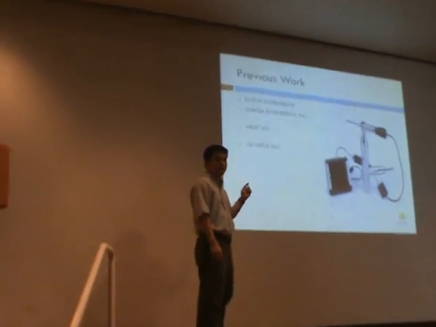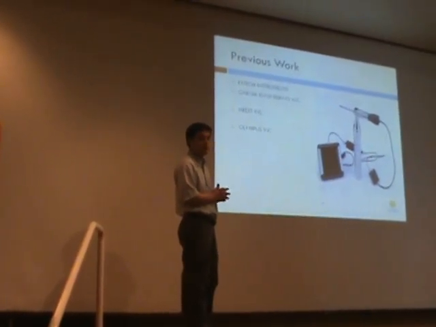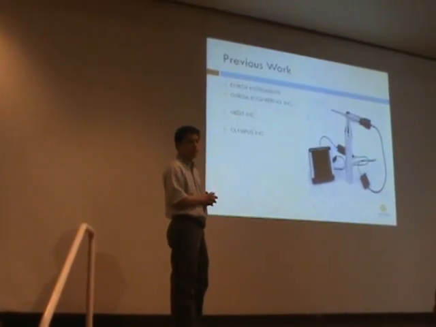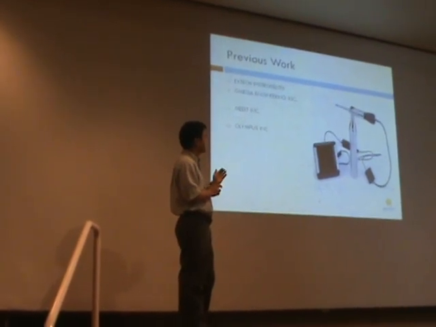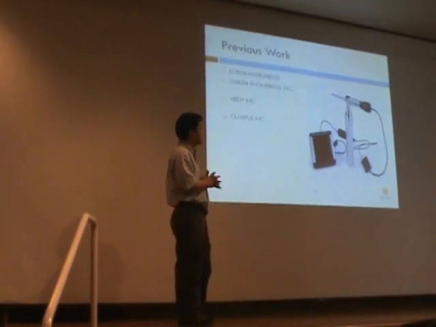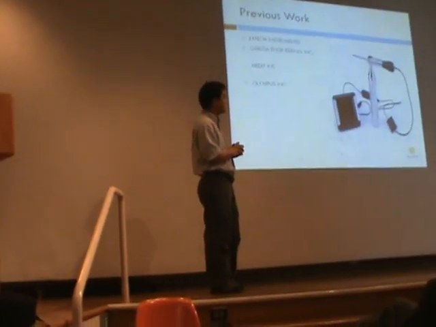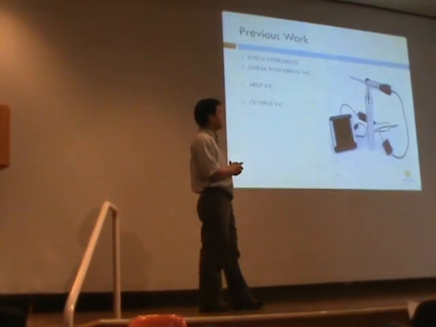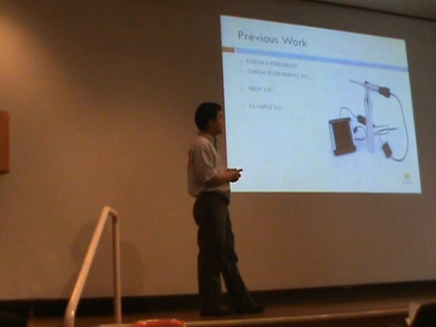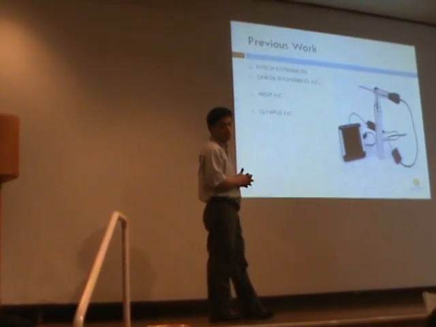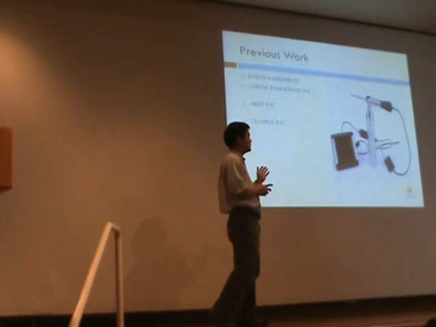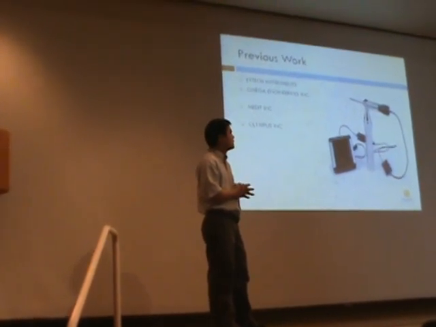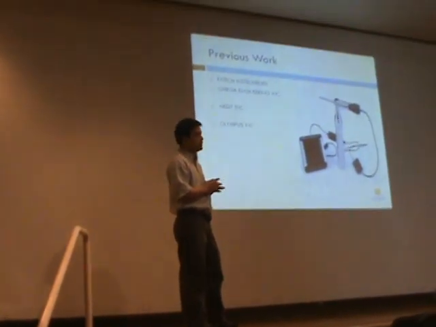We have to be straightforward that the device we are talking about is not something new in the market. They are already used in industry and medical applications. But the difference here is the current devices in the market are very big and very bulky. For example, this is one of the examples. Also, they have wired or wireless options, but the prices are different. The wired is about in the $1,000 range, whereas the wireless is like $4,000 range.